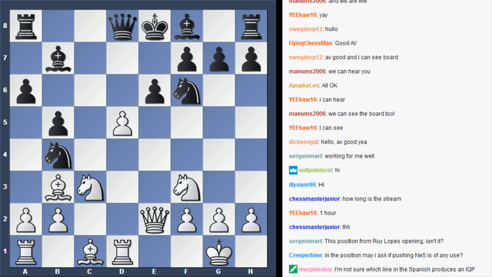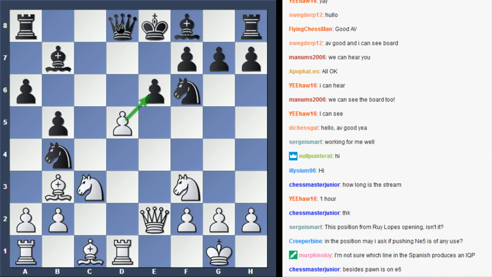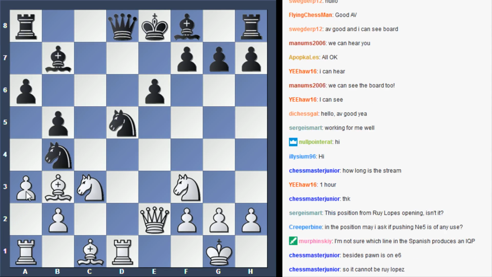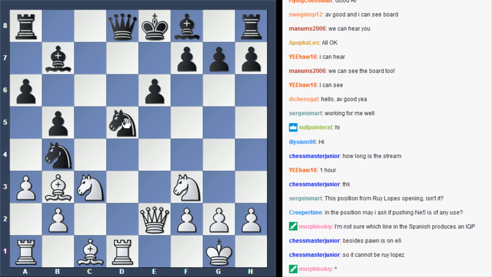So, of course, white is threatening to take on e6. Note that this would also discover the attack of this rook against the black queen. So black has to capture on d5. Now if he takes with this knight, then we can just attack the other knight, and black already loses a piece, because as soon as this knight moves, the other one will be hanging. Of course the e-pawn is pinned. So he can't do that.